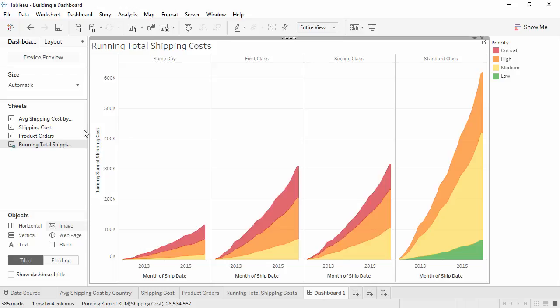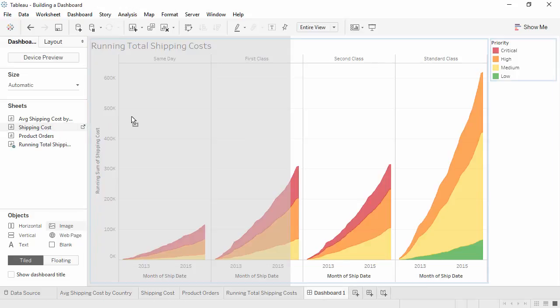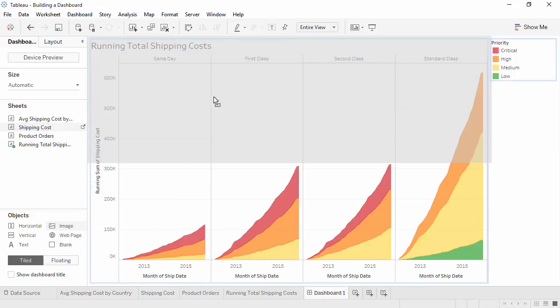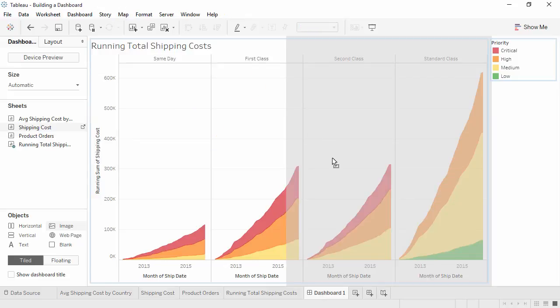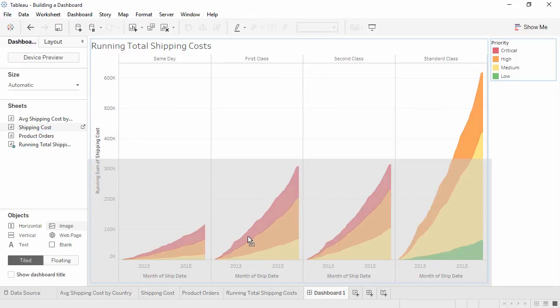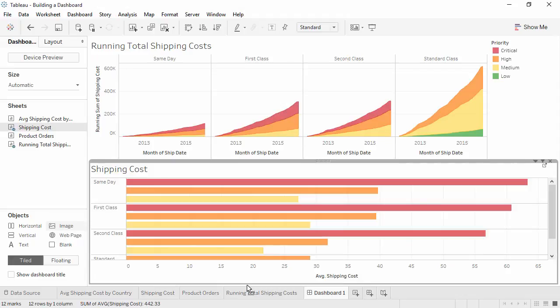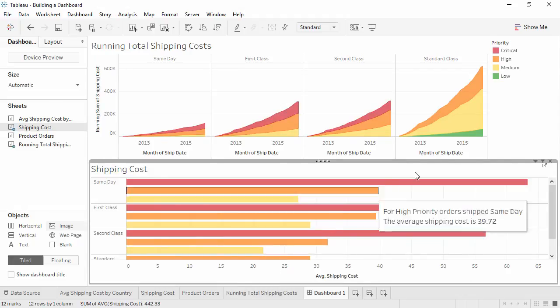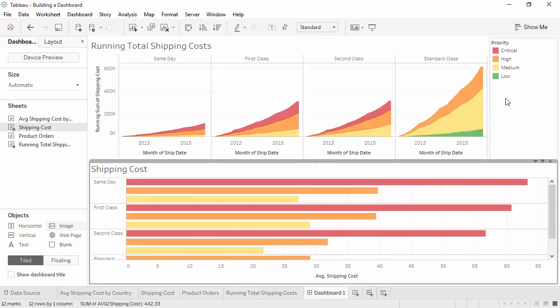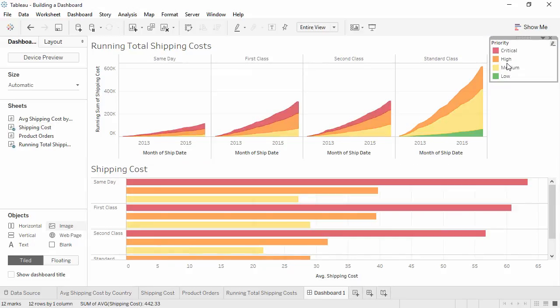Any subsequent views, though, can be placed in specific areas of the screen. Holding down the mouse button as we move our mouse around the dashboard shows gray areas indicating where this view will be placed when we let go. If we bring it all the way to the very bottom, it will fill across the entire width, including the side panel with legends. Speaking of legends, we can see that highlighting works across all sheets relevant to that color legend.